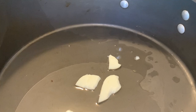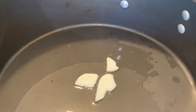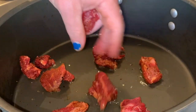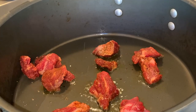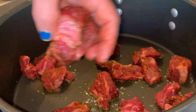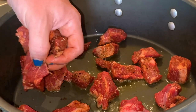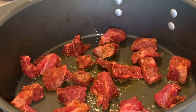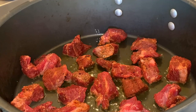I'm starting the pan off with a little splash of vegetable oil and then some beef tallow I had from a previous project. You don't have to use beef tallow — you can just use veg oil. With the tallow melted, we're going to start getting our beef into the pan. Normally I would use a cast iron Dutch oven, but this is the pan I have where you can see what's going on. If you have a cast iron Dutch oven or an enameled Dutch oven or something heavier duty, it would be even better. We're just going to get as much as we can in the pan without crowding it too much.